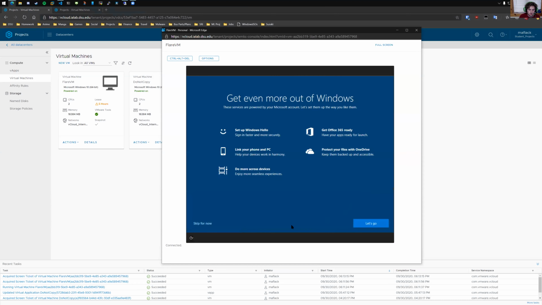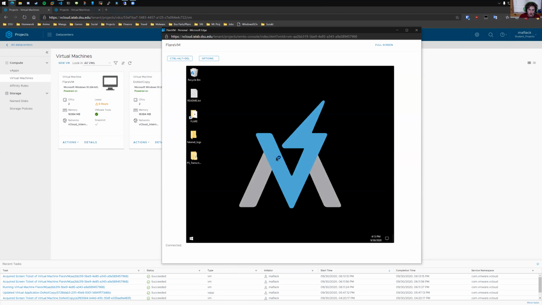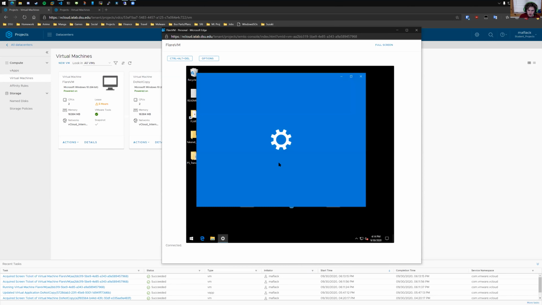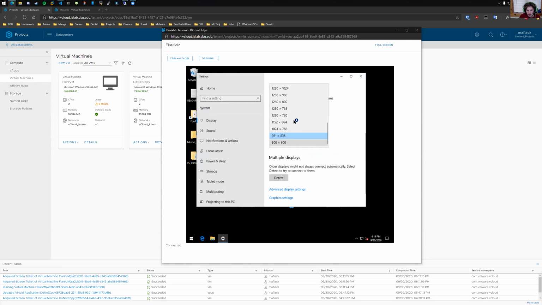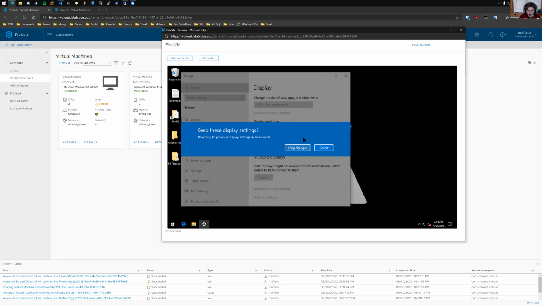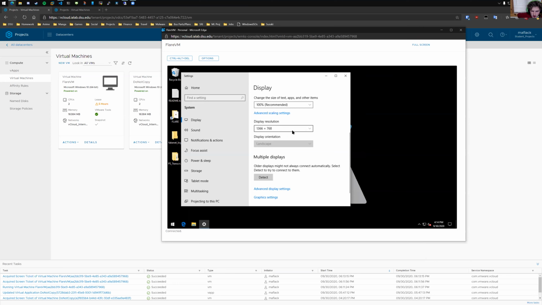Yeah, so that would be display settings. And you can go under here and you can kind of tweak it a little. So for some people, depending what kind of screen you're using, you might just want to go up to like that much, 1366 by 768. It's a common resolution for some screens.